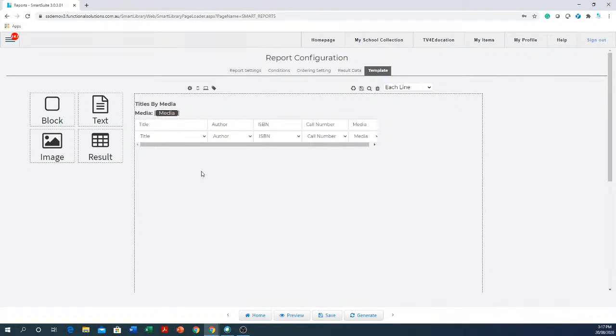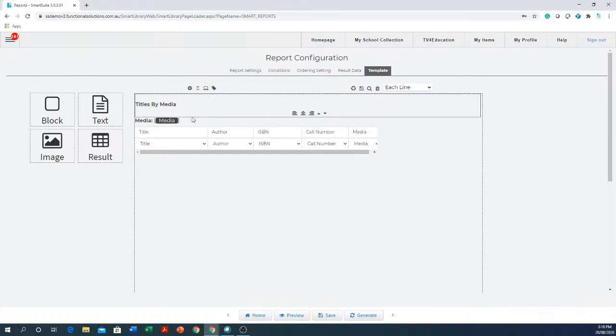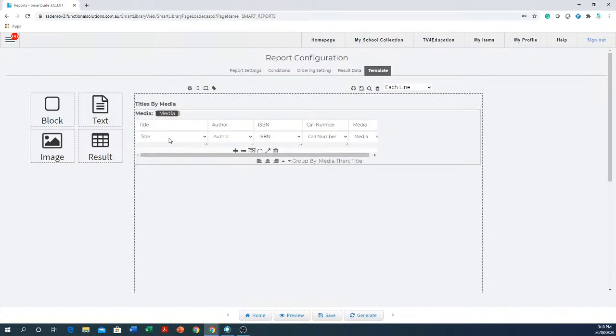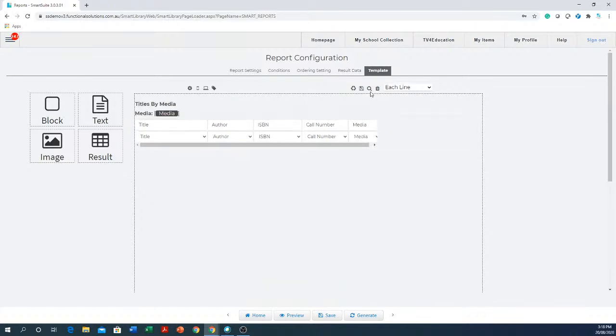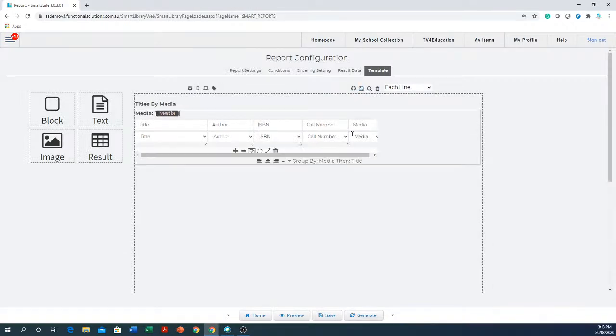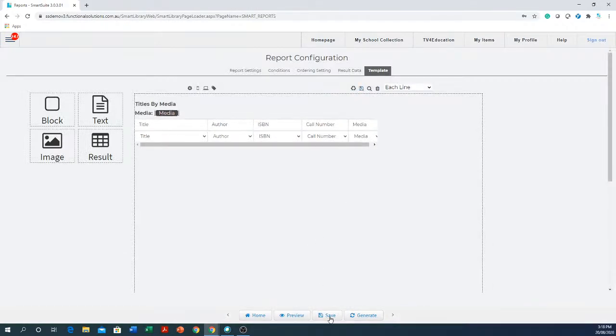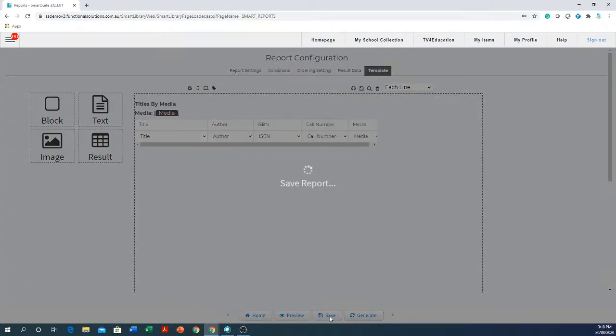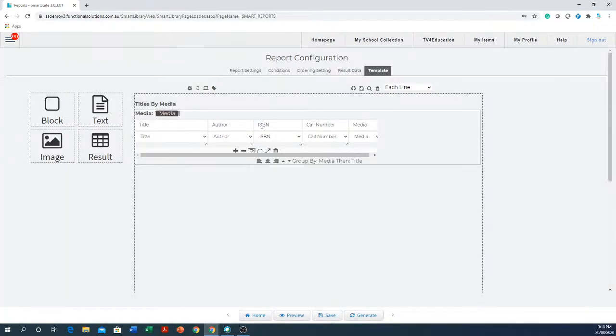And this is where we get tricky. So if ever you're working in a template, three golden rules: click on the PC to get it up there. Once you've changed information, so you can do things like going in here, you can center, justify the data, you can write justified, you can do all those things. No matter what you do, you have to remember to hit that diskette to save it, and then you have to also hit this button here to save it. Now once you've saved it, that report is fixed.